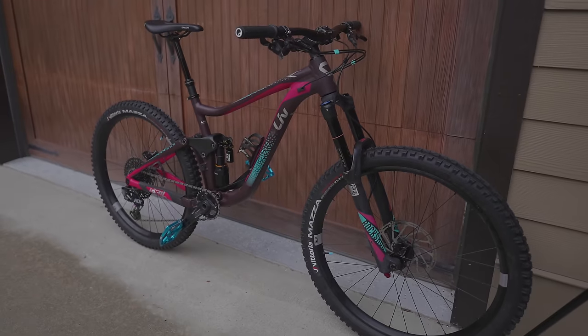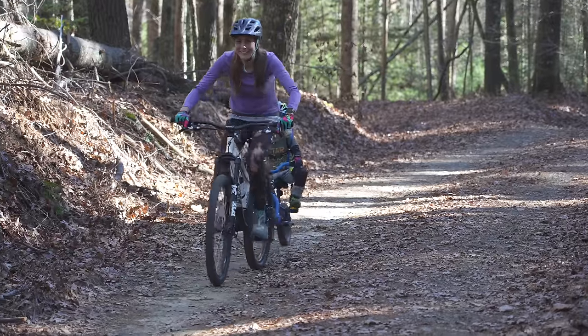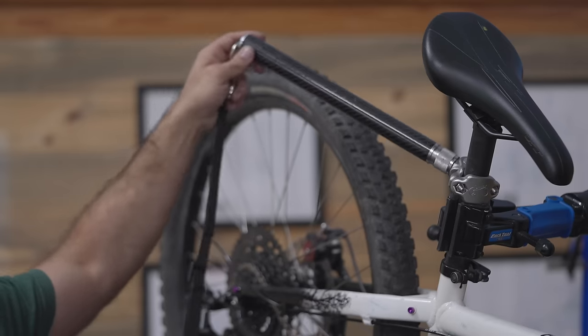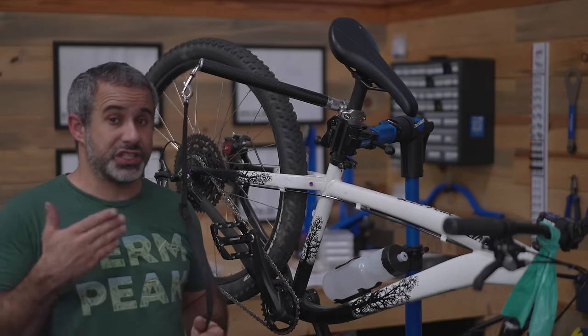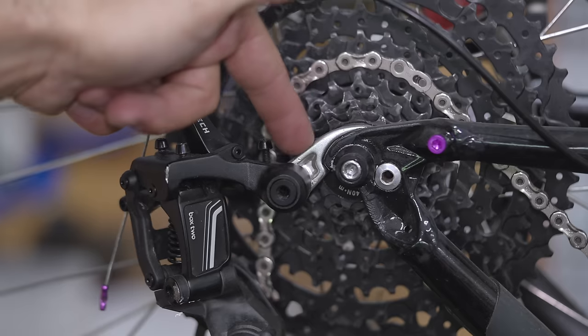Unfortunately, Heather can't take delivery of this bike this week — she's sick — but when she's better she's gonna be able to shred her all-new bike. In the meantime, I have something else interesting to show you. This is Heather's hardtail. She bought it off of us in a Flip Bike episode for towing her son. She also walks her dog with it, so she's got this attachment on the back. She's having trouble with the shifting — it looks like the derailleur got knocked.